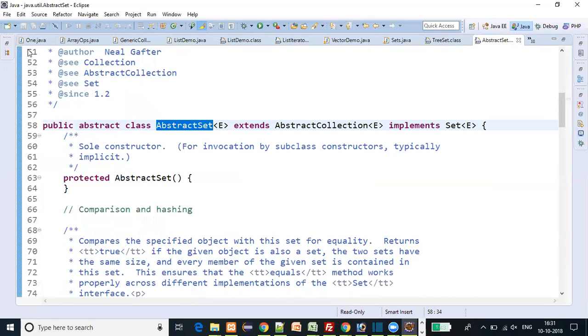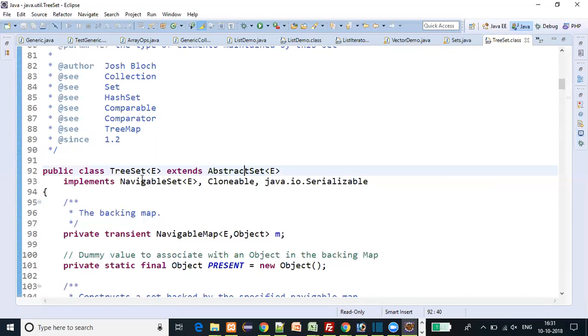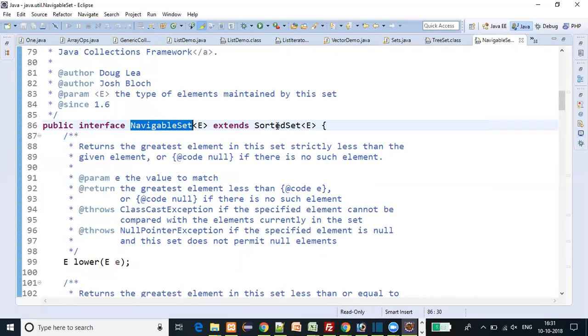Just a second. Not this. Can you see this sorted set? So the tree set actually implements a navigable set. Navigable set extends the sorted set.